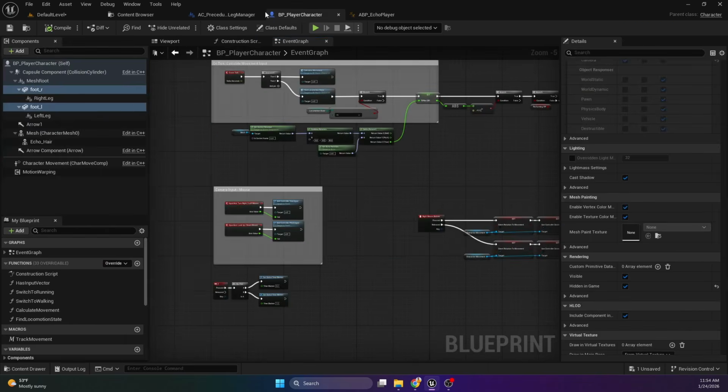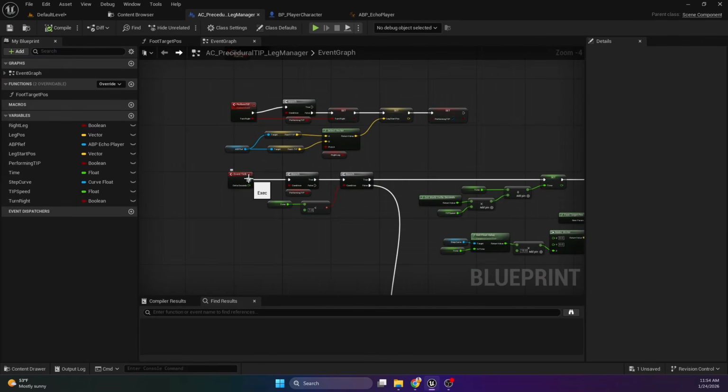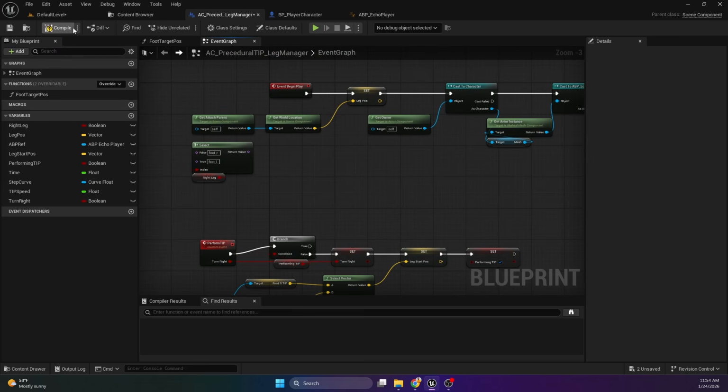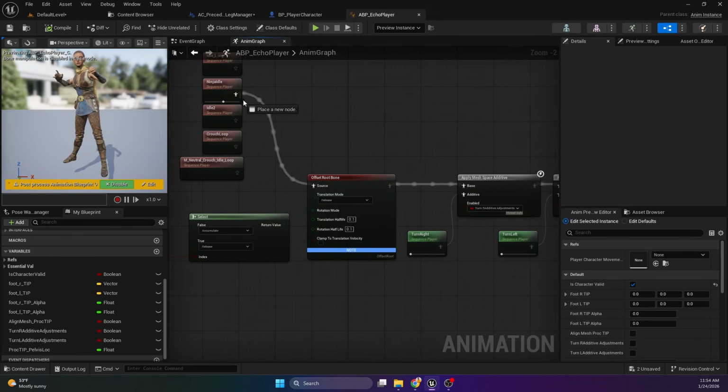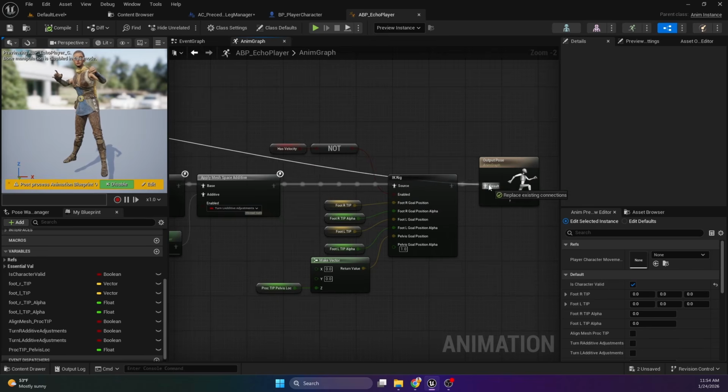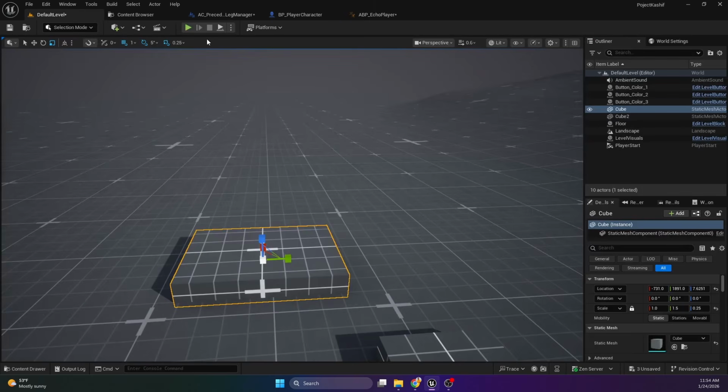First of all, I have this leg manager component. I will disable this, and I will disable all the things on my animation blueprint as well.